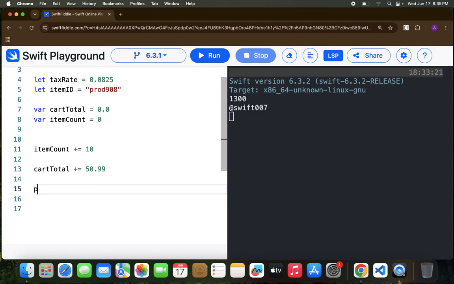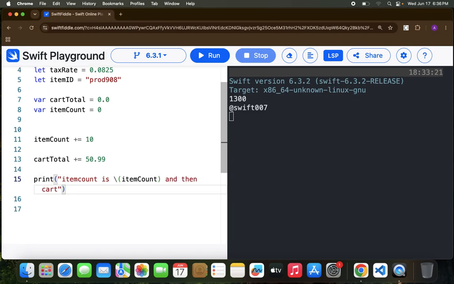So then we can just maybe print. Maybe we print item count is item count, and then cart total. Okay, let me use proper English here.